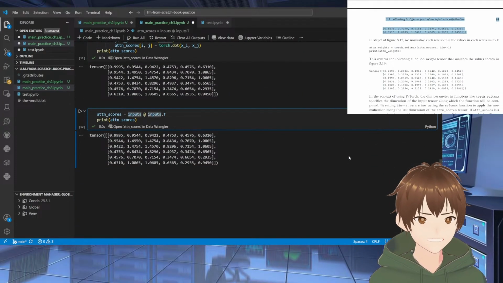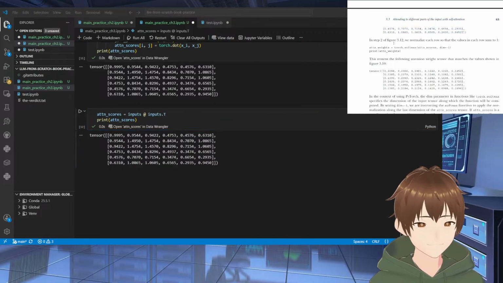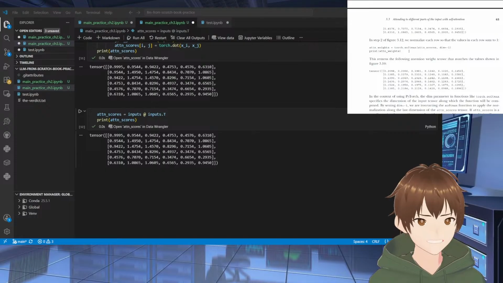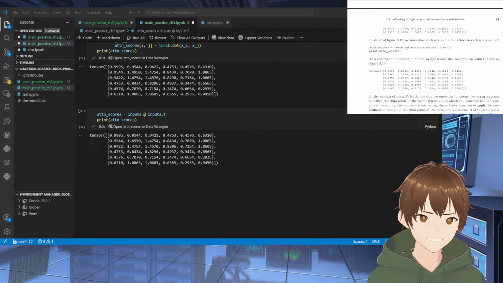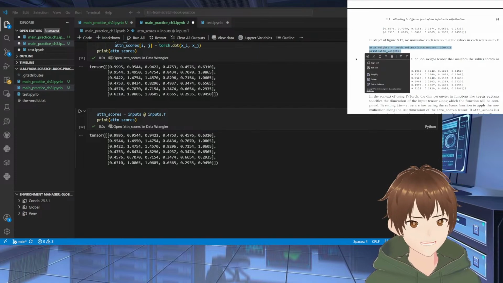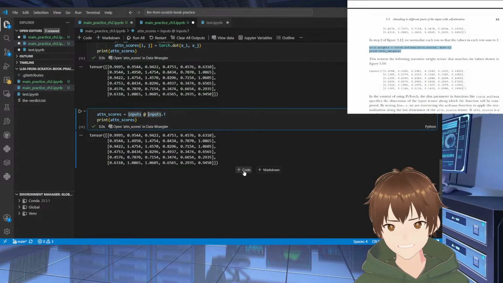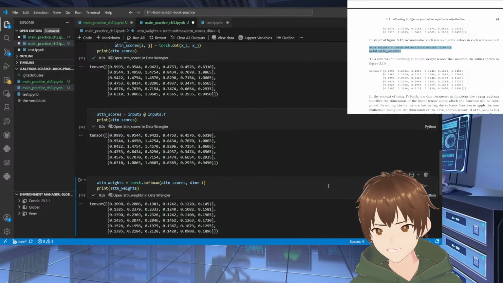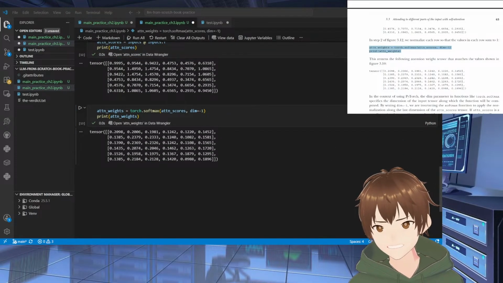Anyways, in step 2, figure 3.10 would normalize each row so that the values each sum up to 1. Okay, so attention weights, softmax, attention scores, dimension equals -1. What does it mean by dimension -1?